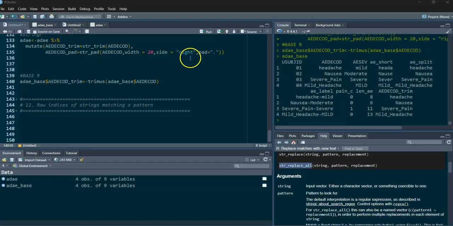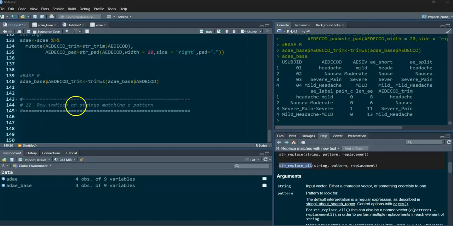And now I'm not covering the str_pad function in base R because this is very complicated. So I'm just leaving it here. And if you want to pad, you can use str_pad. This is the best way. If you go with base R, it's very complicated, so no need of going into that complication. Just stick with the str_pad function.